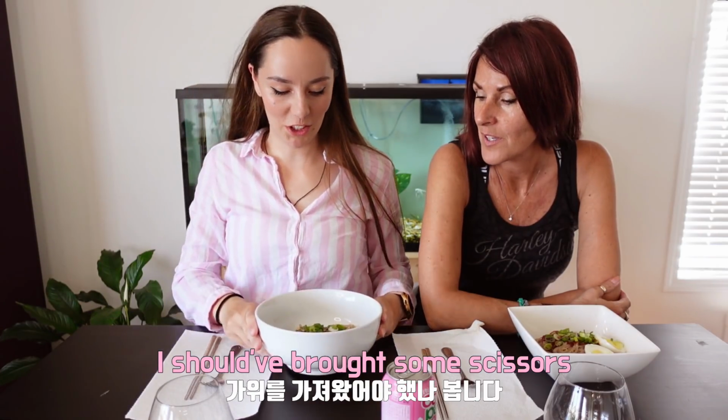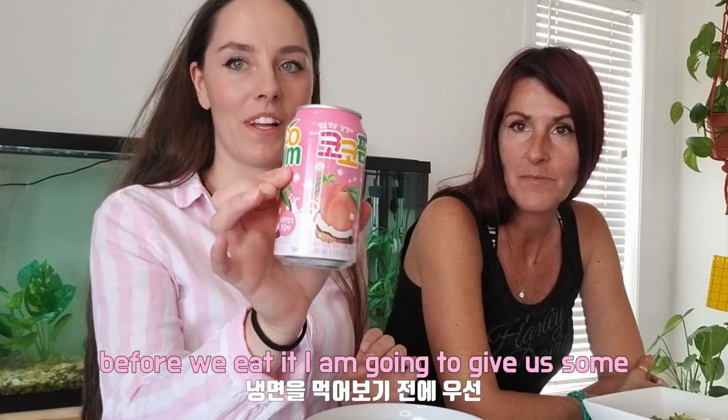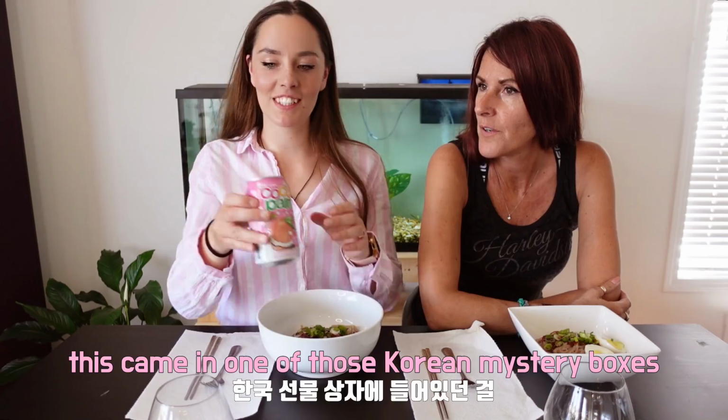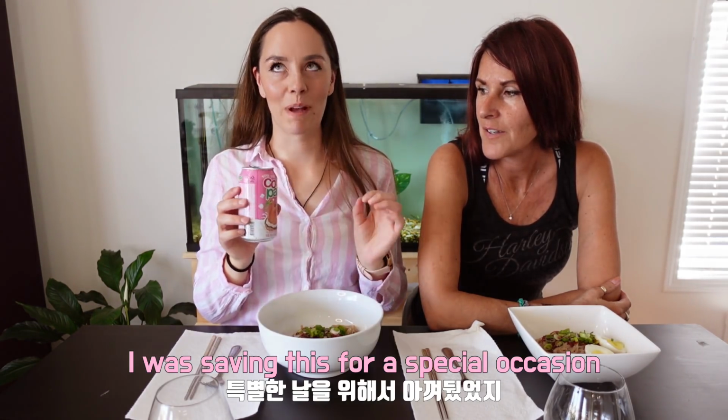Oh, I should have brought some scissors maybe. Before we eat it, I'm going to give us some cocoa pom. Okay. I've never tried this before. This came in one of those Korean mystery boxes. Oh. I was saving this for a special occasion.